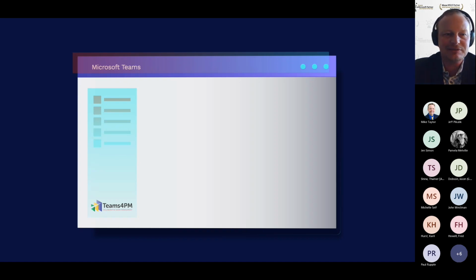So if you're doing these things manually and you're trying to use Teams for project management, which some of you probably are, you're going to have inconsistency between one project manager and another, and your data is not going to go into the right buckets so that we can report on it centrally. So what Teams for PM does is automate the creation of these things and the governance of it inside Teams. It creates the channel automatically, it creates the tabs automatically, and provisions the right tools for the job so that we can collect that data and make it meaningful.